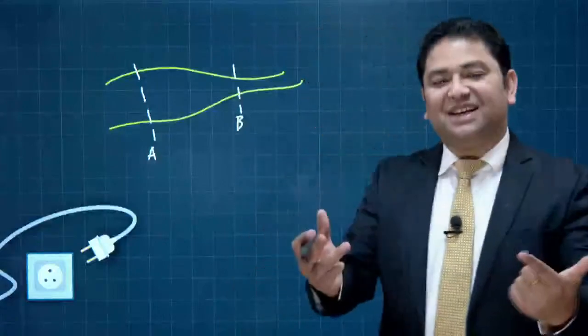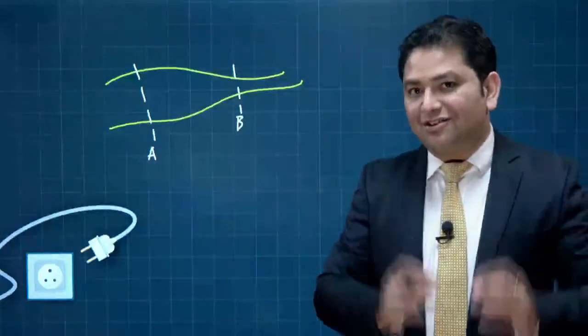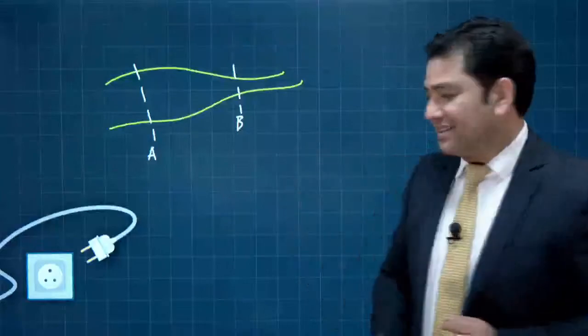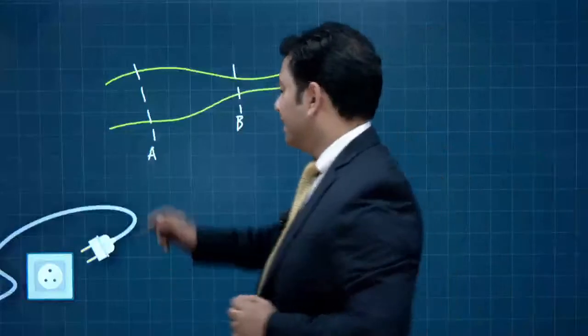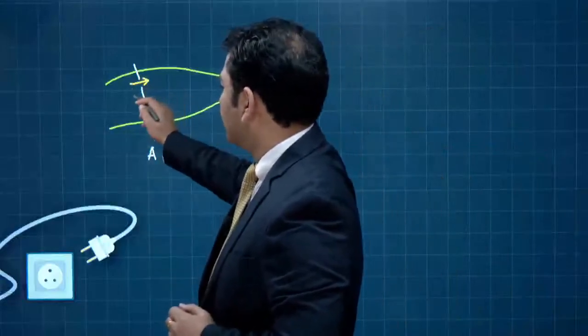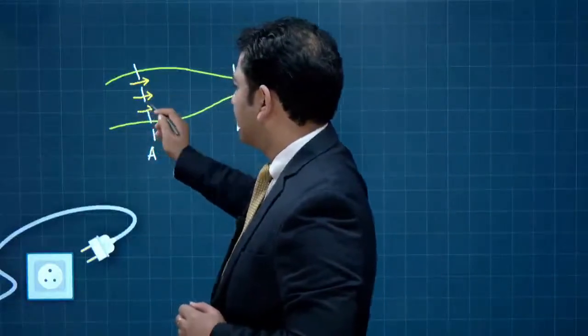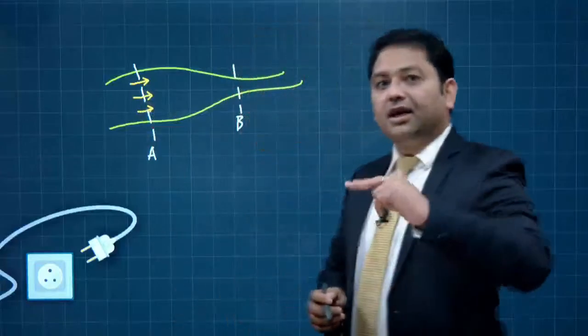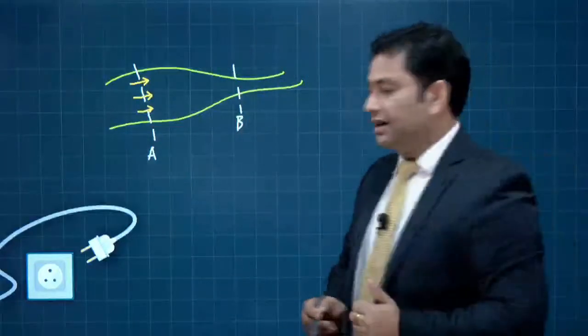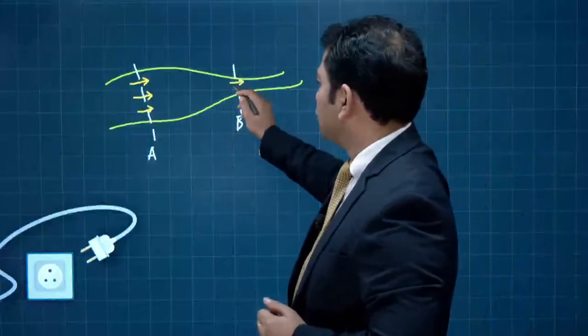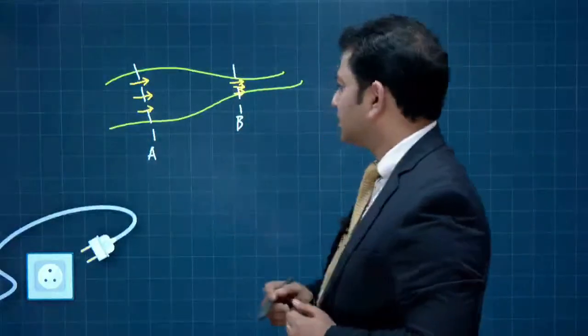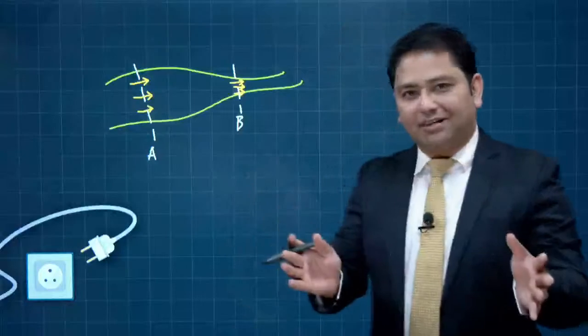अब इसी से एक और शानदार concept will emerge. आप देखते जाइए. Now, if I say one thing, all right, that अगर the number of charge that crosses through this cross section in a given time is equal to the number of charge that crosses through this cross section in the same time.